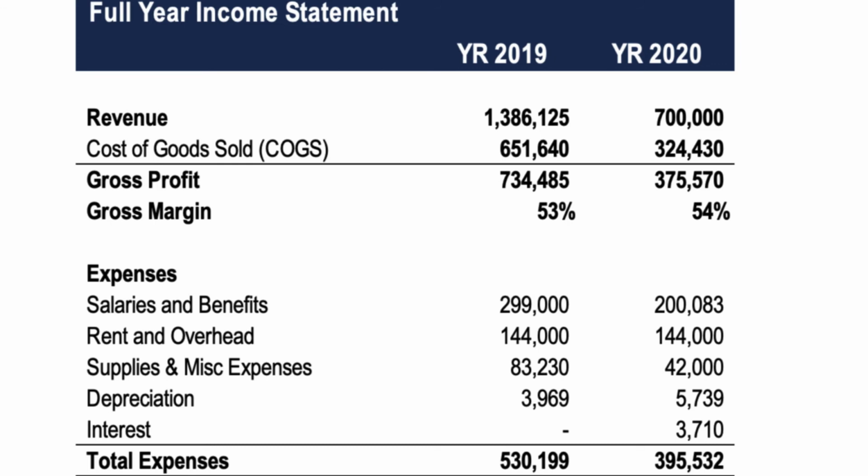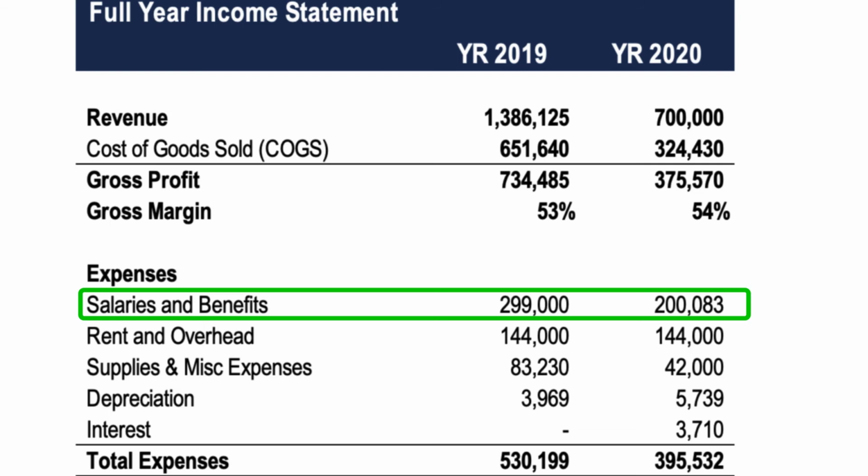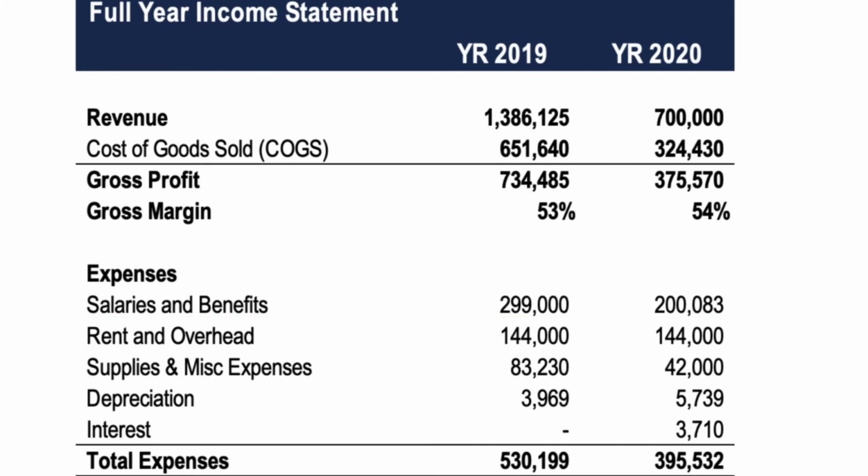The gross margins have remained fairly stable. You also see that salaries dropped quite a bit. Now, is this good? Is this bad? You need to dig into the details to see if this matches up with what you were expecting. It does make sense that when a company decreases revenue by this much, that they would need to reduce staff to a level that the business can support.